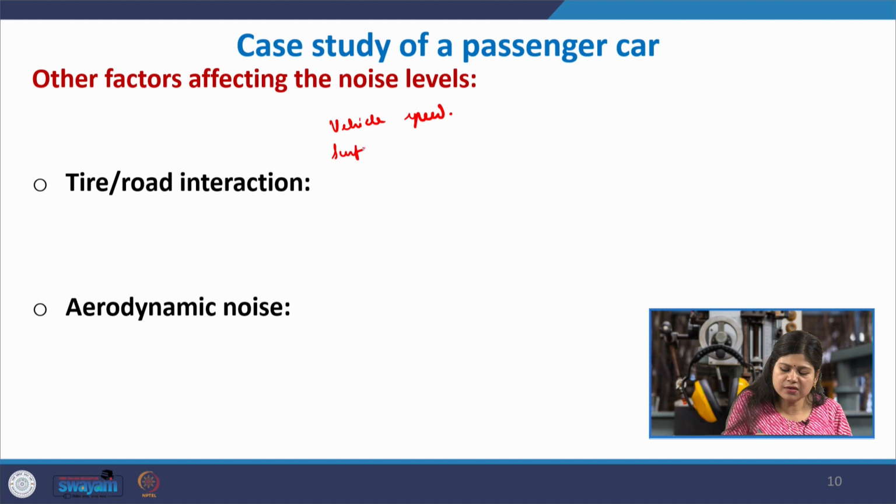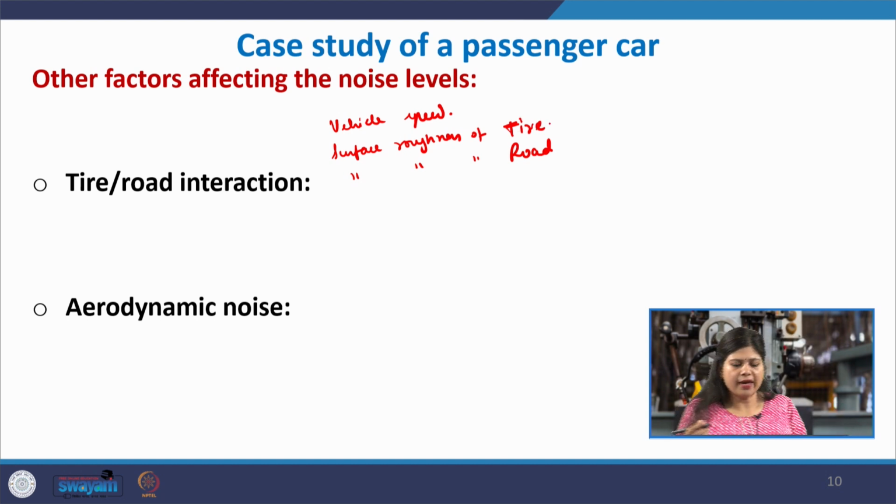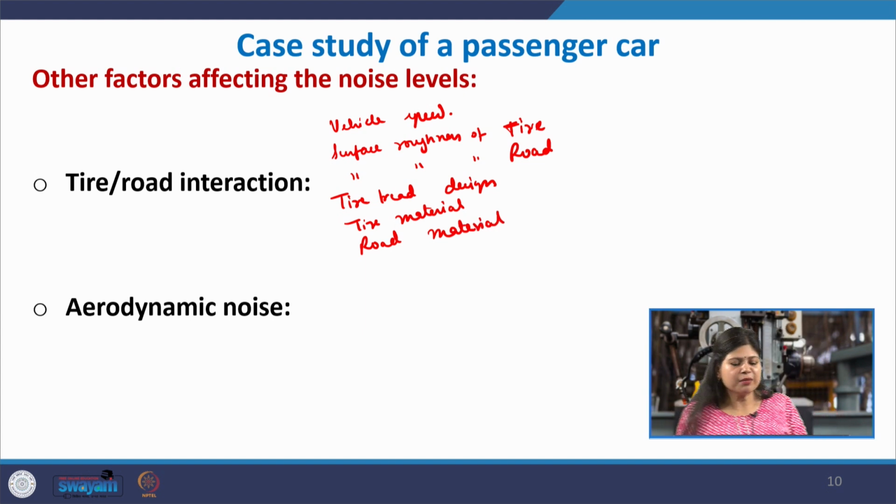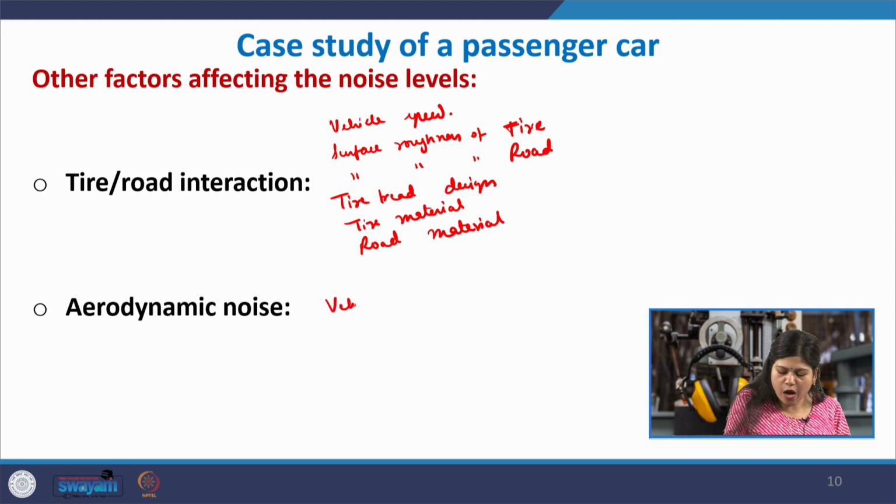So, the surface roughness of the tire and the surface roughness of the road on which it is moving are going to decide your tire road interaction noise, and the tire tread design, the tire material, and the road material, all of this is going to decide it. Aerodynamic noise will depend upon the vehicle's outer body design.